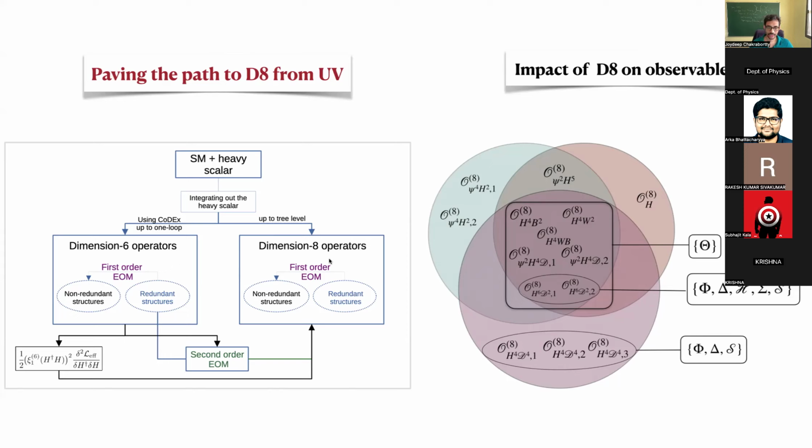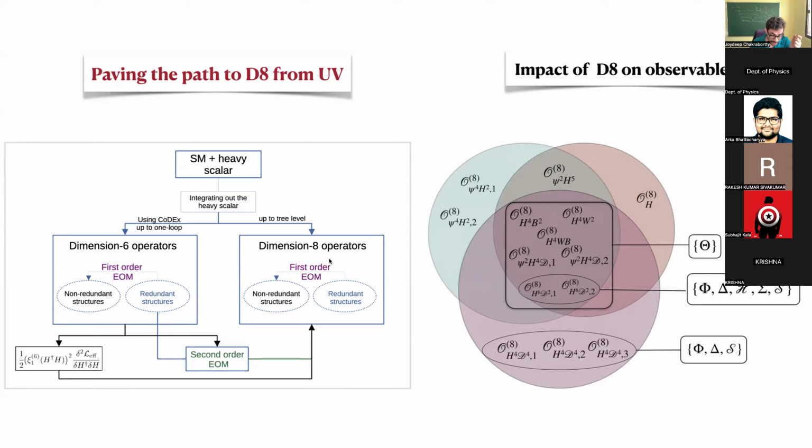Okay. So now, once you have the dimension 8 operator, if you remember the way we classified those models based on different kinds of observables, capturing the effects from different dimension 6 operators, here also we can see what the dimension 8 contributions to those observables are. So now, along with the electroweak data and the Higgs signal strength, we have added the VBS, vector boson scattering. But it doesn't mean that vector boson scattering doesn't have a contribution at dimension 6. Of course, it has, but I have not included it there, or maybe it's encapsulated within the VBS.